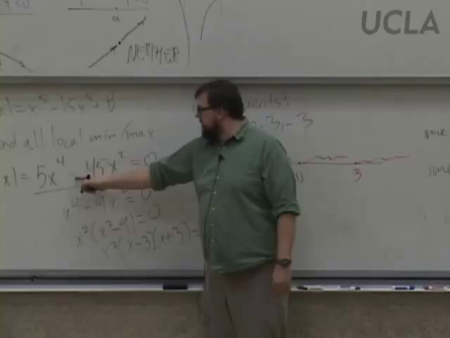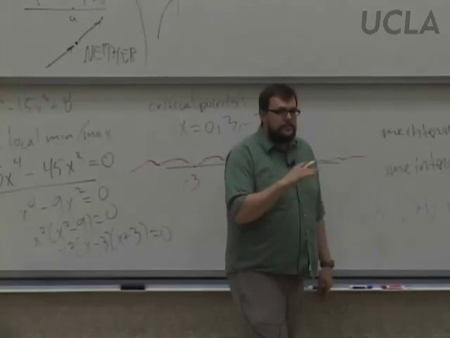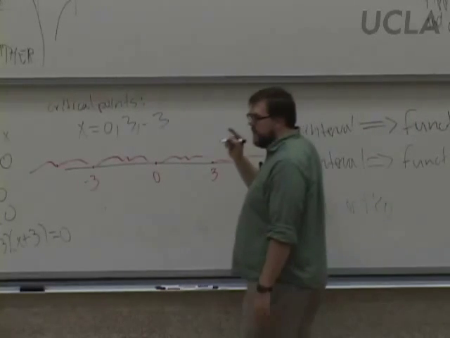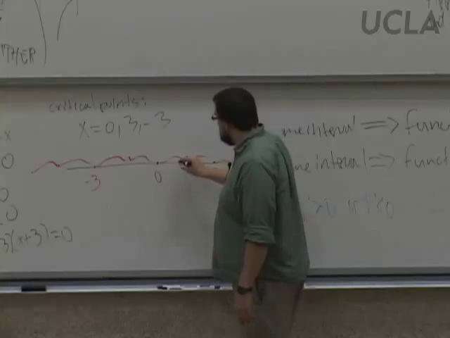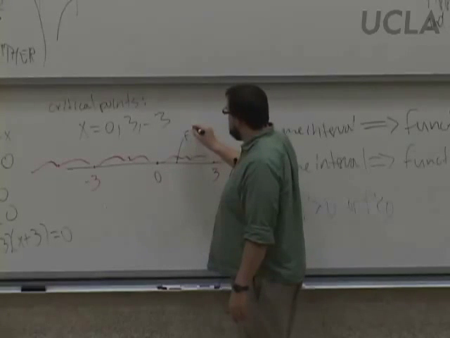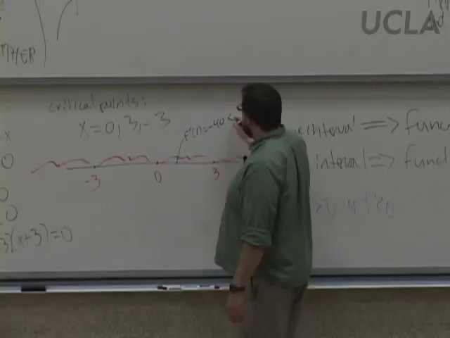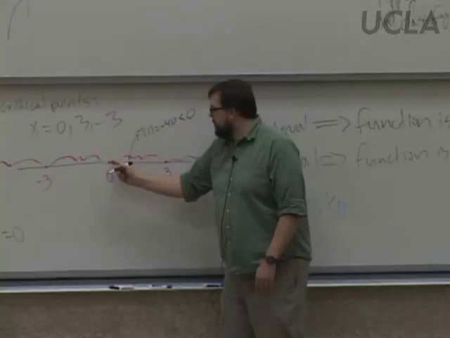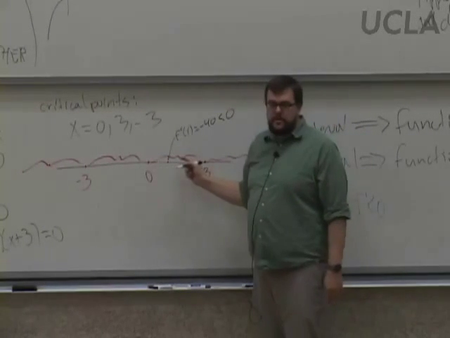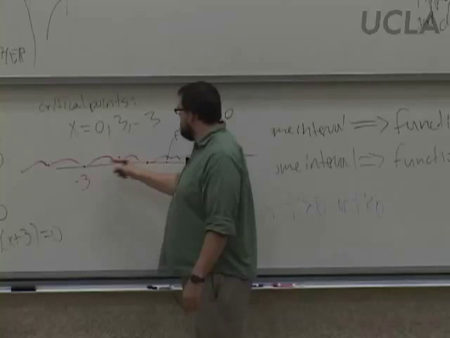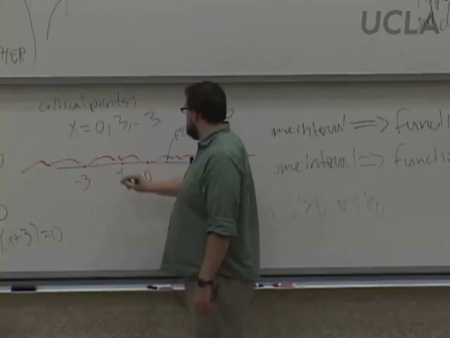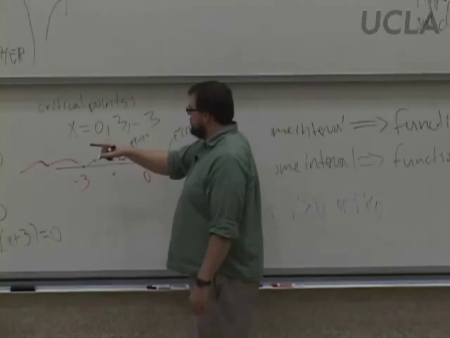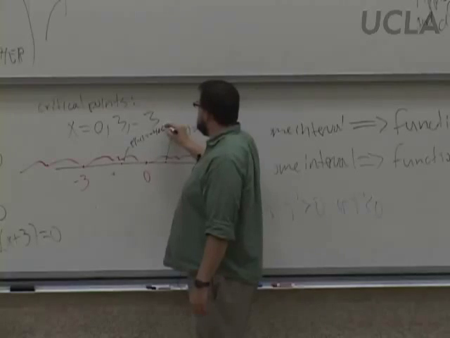You get 5 minus 45, which is negative 40. The 40 is not important. The negative is. We only care about the sign. So when I plugged in 1, I saw that f prime of 1 is negative 40. The only important fact is that it's negative. So that tells me my derivative is negative between 0 and 3. What if I come over here between 0 and negative 3? I could plug in negative 1, and lo and behold, you get the exact same number, and again, negative.